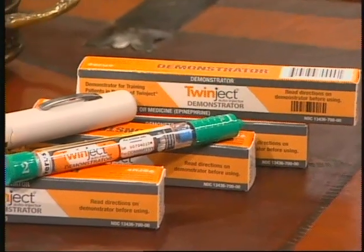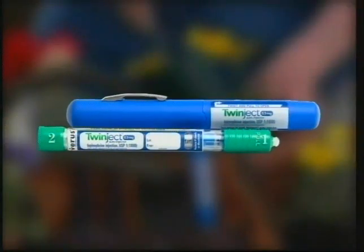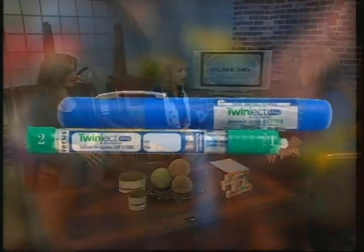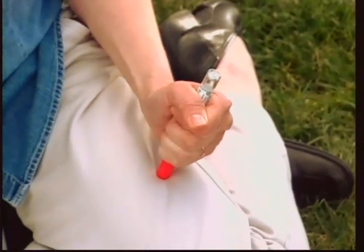We're injecting epinephrine. Okay. And how easy is it to use? Because most people think injections, needles, I couldn't do it to myself. I know as a mom, I'm thinking, I'm not using a shot or a long needle with my kid. How easy is it? You know, it's actually very easy. The Twinject is a new device. It has actually 2 doses in 1 unit. It comes in a rugged carrying case, and it is the smallest, most portable unit available. And it has a very thin needle. It's easy to administer. You don't have to be forceful. You just place it against the lateral thigh, firmly press, and count to 10.